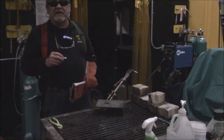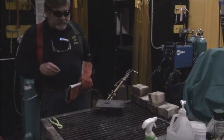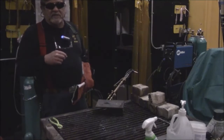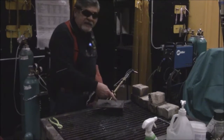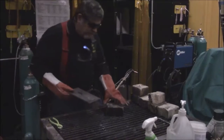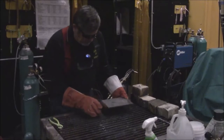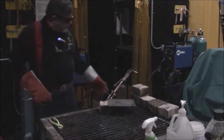What we're going to do next is what they call piercing. Piercing is where you start in the middle of the metal and cut a shape. To make it easy, I'm going to draw a circle, pierce that, and cut through. What we use that for basically is spot welding. When you cut a circle or a piece out of regular metal, you weld in the circle. So I need to make sure there's nothing behind the metal. The fire bricks are holding it up.